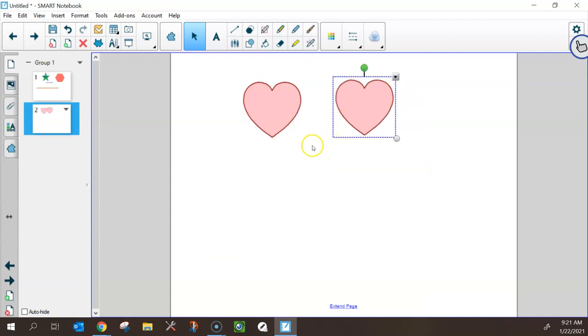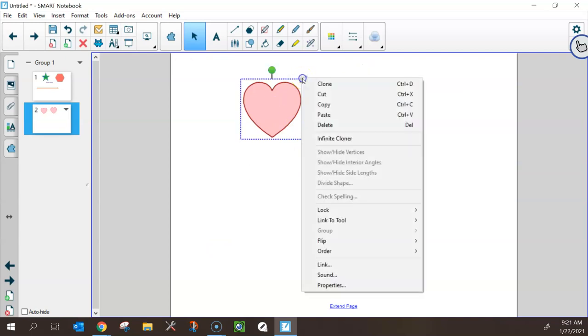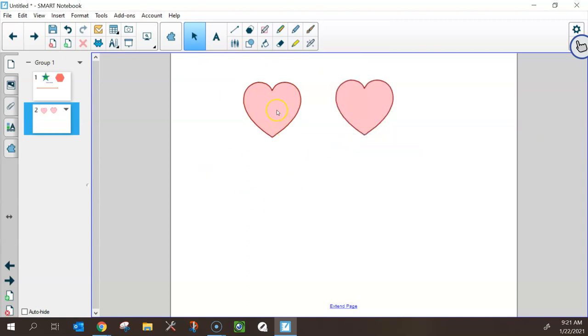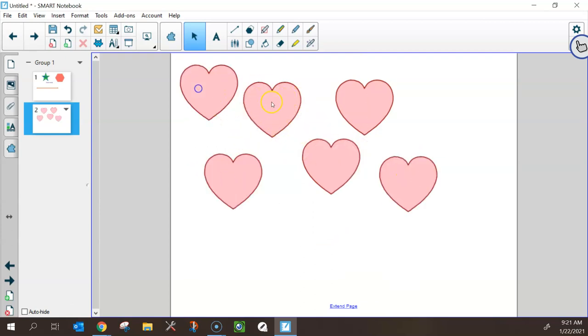We can also, because I really like the shape, it was perfect, I want this heart to turn out this perfect again next time, I can just clone that and it will create a copy. You can still use your traditional copy and paste, but the clone tool is a nice feature, especially when I want infinite clones. When I infinite clone this shape, now as I pull away, I will have infinite copies to spread all across my whole entire screen. This is especially useful when you've got math manipulatives on your screen and you need an infinite supply so that you can continue to model even those larger numbers.